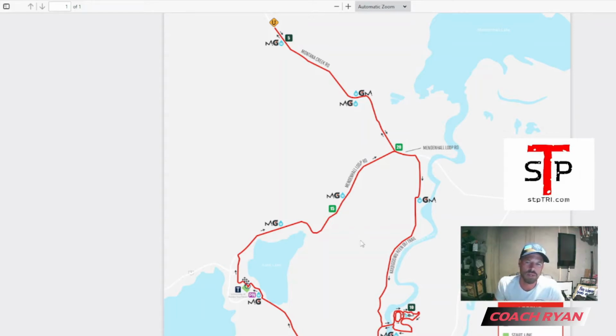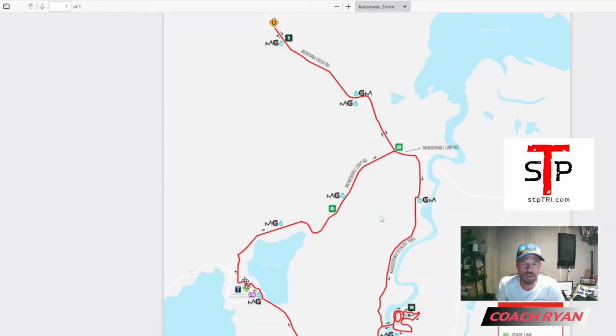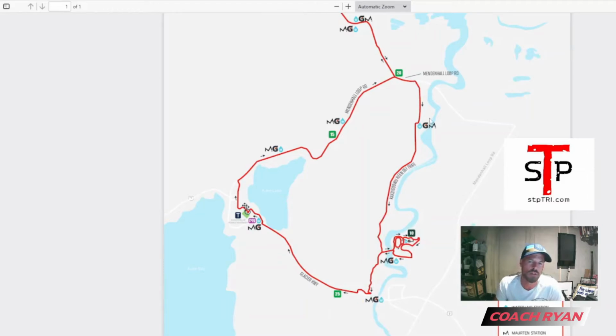I don't think it's going to be super challenging. There may be sections here, if you're pretty wiped out, you may have to walk up some of these little climbs, but overall, it doesn't look like a total killer course. There's not huge mountain climbs or anything like that. I think I'd just be careful on this trail system here, especially if it's not paved and it rains. It could be soggy, kind of messy, but more than likely, Ironman's pretty good about picking trail systems that are either crushed gravel or some sort of gravel trail that's not paved, because the last thing you want to do is stick people on a dirt road and then it rains and everybody's running through mud and muck.